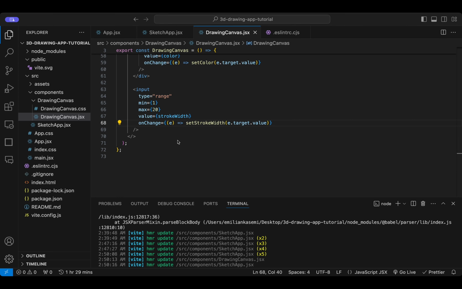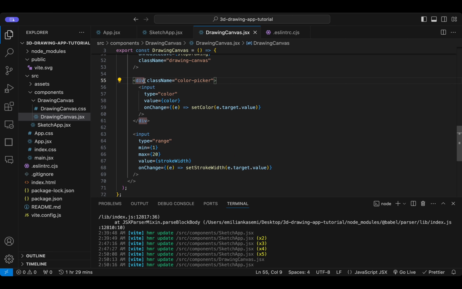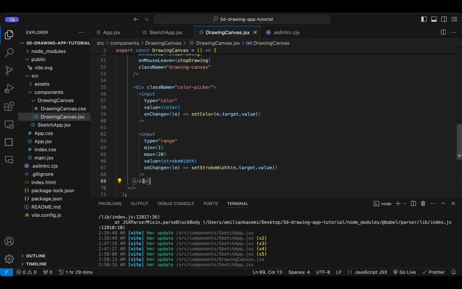Okay, and we are done with this. Actually, this main div here, the color picker, I need it to wrap both of these inputs, because I will style it later.